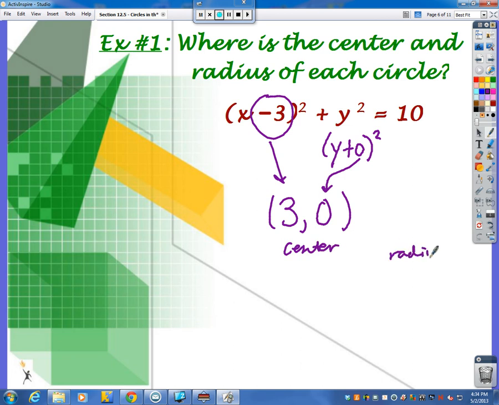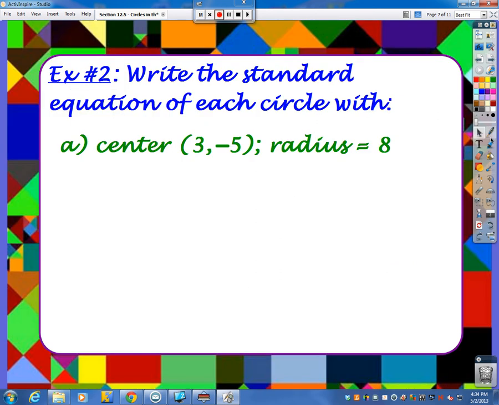And the radius would be, again, keep in mind this is r squared, so we need to take the square root of that, and we're just going to leave it as the square root of 10. Now, if the square root of 10 could simplify, then we'll simplify it. If we had to graph what this thing looked like, you don't really know how far the square root of 10 is. So then we would convert it to a decimal and say that it's approximately 3 point something. And then that way we could graph it. We would know we would need to go up, down, left, right from the center a little more than 3 in those directions. So let's go the opposite way.